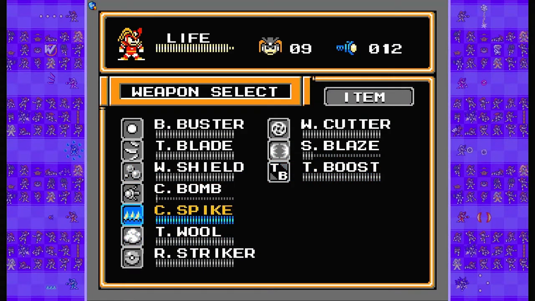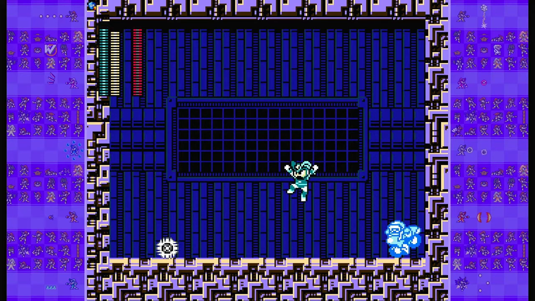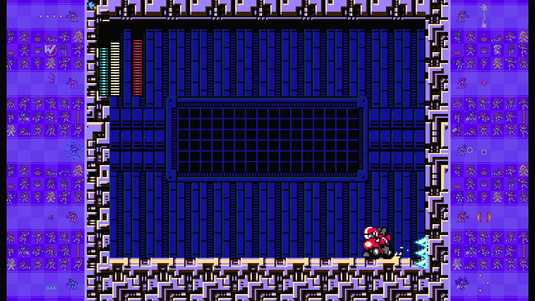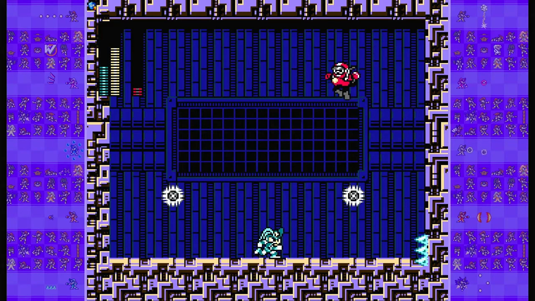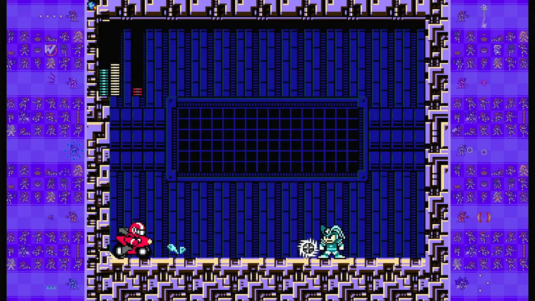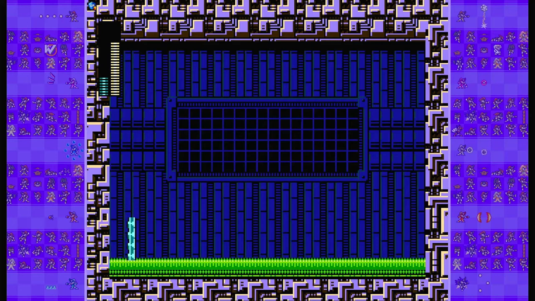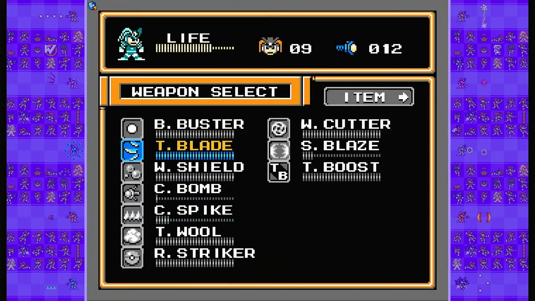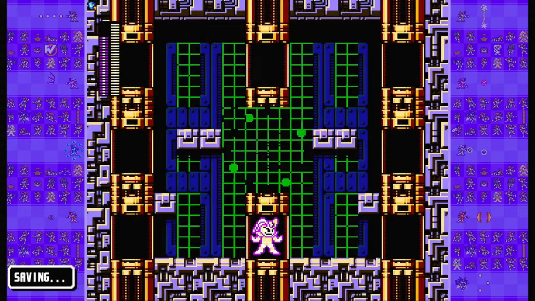Alright, he was weak to the, where's the... No! It was there. Oh my god! No! Oh my god, kill him. Nice! Finally! Alright. This bottom one's gotta be Strike Man, that's it. He's weak to the blade. Wow, I think he takes more hits if you're close to him because of more blades.